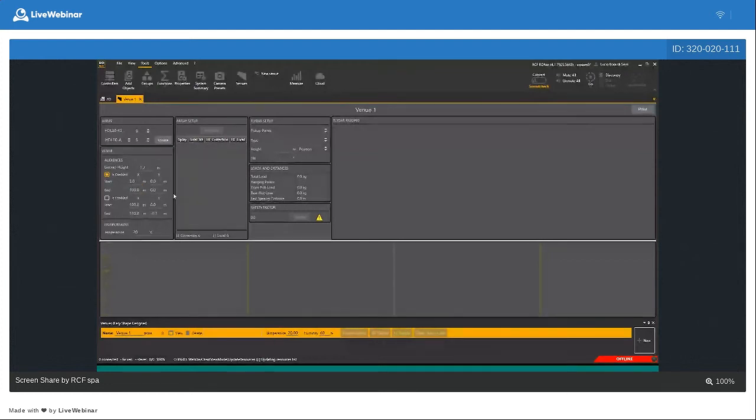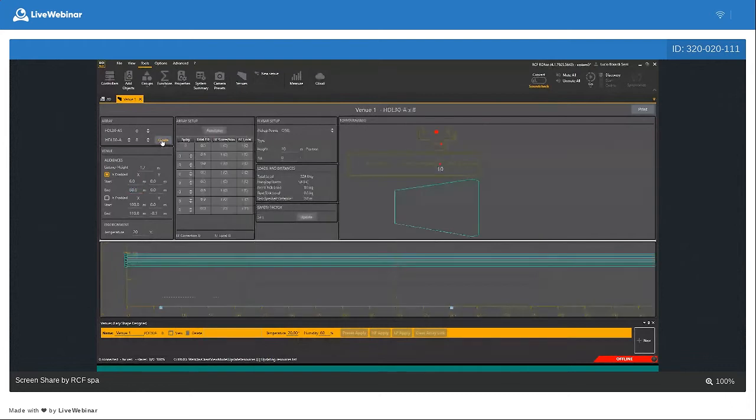This is our audience area where we want to start with the coverage. Let's suppose to start at 6 meters, and the end coverage, let's suppose that it can be 60 meters. We now click on create, and then we have to set the height of the system, the height of the flybar. So let's suppose that we can fly the system at 8 meters.